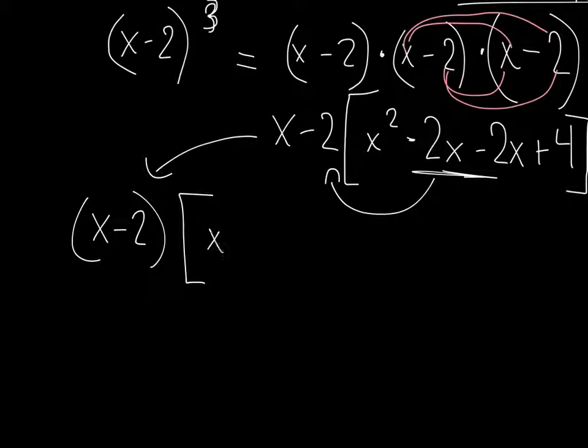X squared, since there's no term to go with it, minus 4x, since we simplified. Sorry about that. Negative 2x and negative 2x plus 4. So that is our next simplified version. Now we can finally move this equation out here, since there's nothing else to simplify on here, since we can't combine an x and an x squared together, only if it's multiplication.